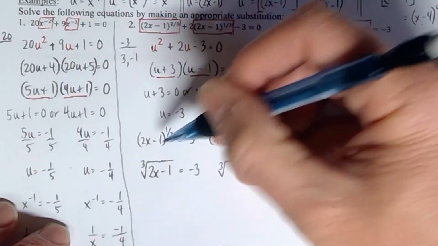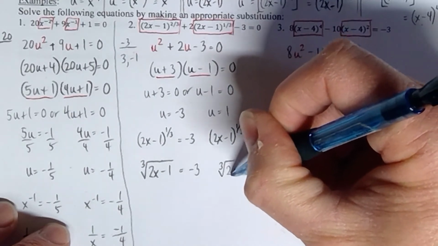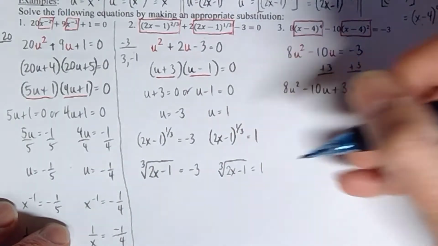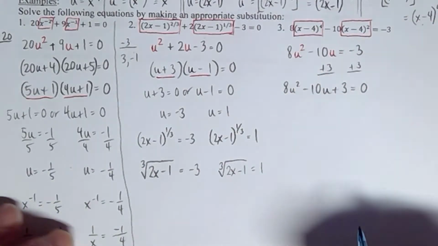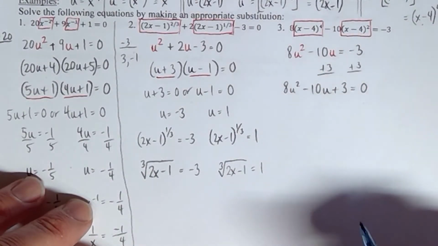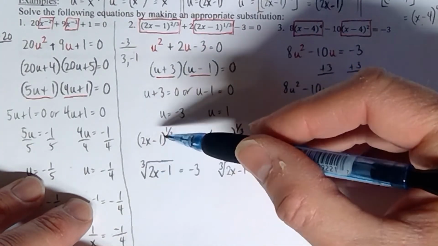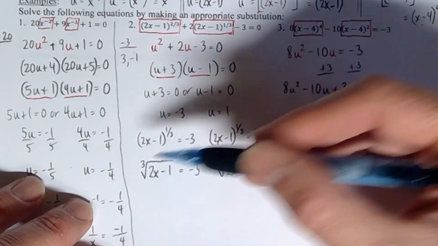So if you have a bracket taken to the 1/3 power, that entire bracket needs to go on the inside. You don't need to keep the bracket once it goes inside, but the whole thing needs to go inside. And it's just like if this was 1/2, then this would be square root. If this had been 1/4, it would be the fourth root.